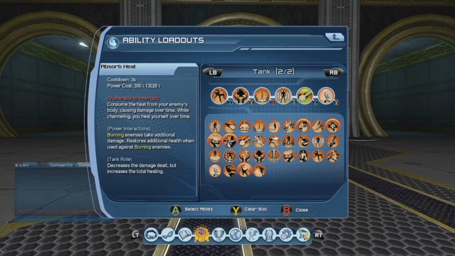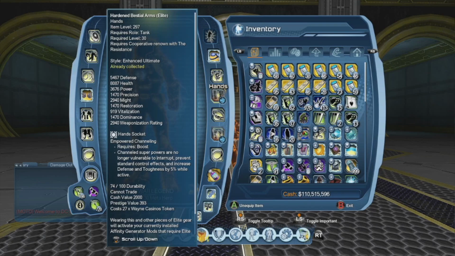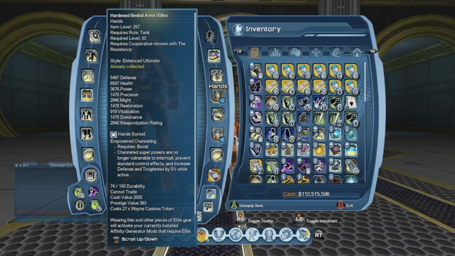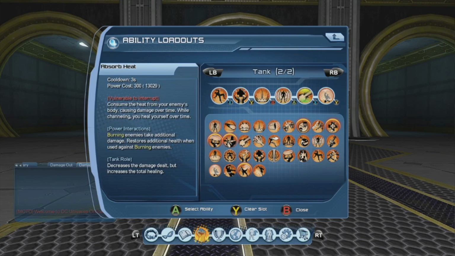For this one, on your situational build, you can run Absorb Heat. And if you get the hand mod for Empowered Channeling, you actually get a 5% defense and toughness boost while you're using Absorb Heat. So basically, your Absorb Heat already does a good amount of heals towards you as a tank, but you're also going to gain an additional 5% defense and toughness while you're using that move, which, having this build focus on defense, is a huge positive for it.